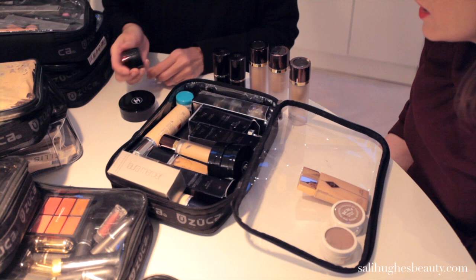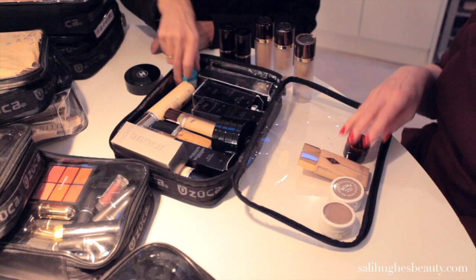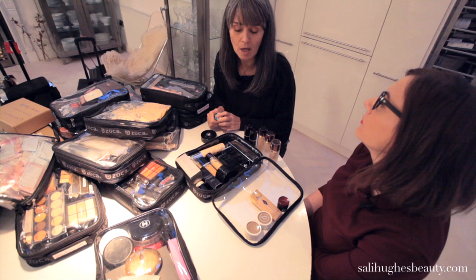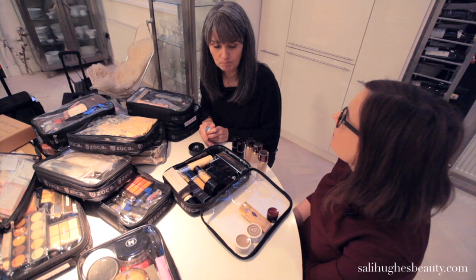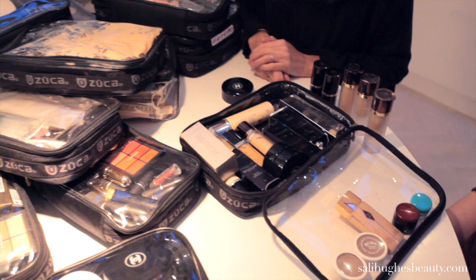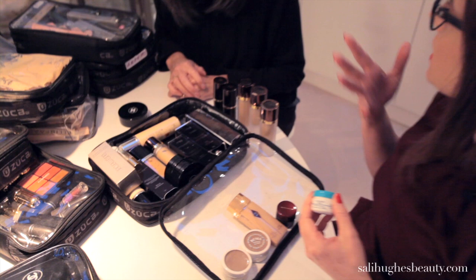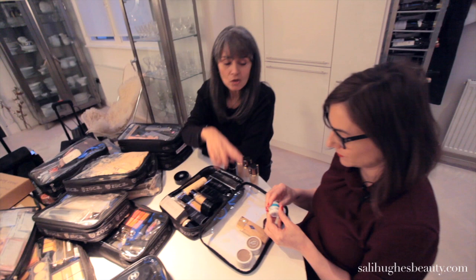I love the Sensual Skin Enhancer — it's a beautiful, amazing product. But for film I do think proper pigment works better in the end. It's much easier to use a simpler liquid foundation, especially for a studio picture under studio lighting — proper pigment is going to win the day. And it's just going to last. It's a long day. You can take it as sheer as you want by just diluting it.